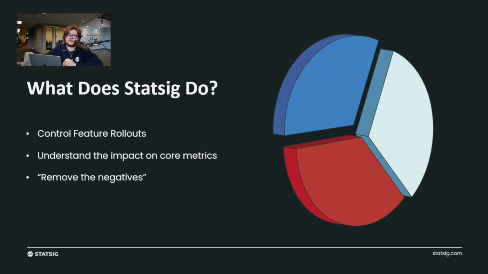But the really cool thing that we do after that is we let you understand how your features are impacting your metrics. In the case of that feature that was bad and we needed to turn off, that might be that you were just looking at your existing diagnostics and you noticed, hey, crashes went up, and we looked through the timelines and it roughly matches with when we released this feature, for instance, right? Very guessworky, which in some cases the signal is strong enough, but in other cases you're kind of wondering, maybe it was this feature.